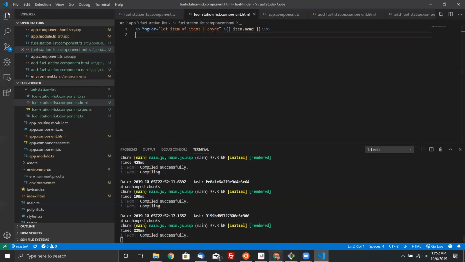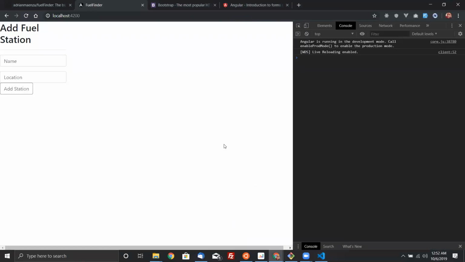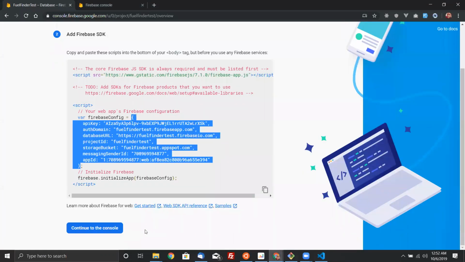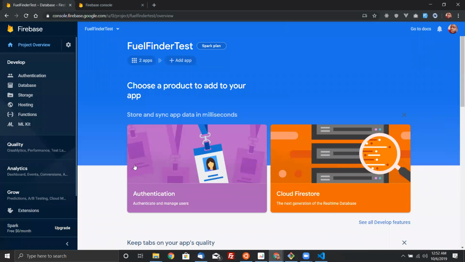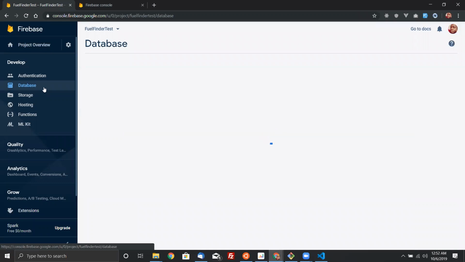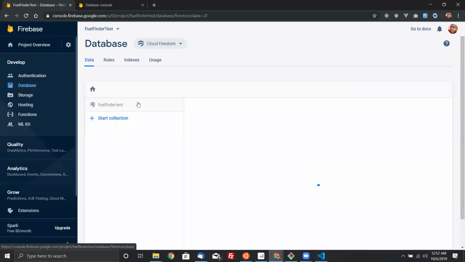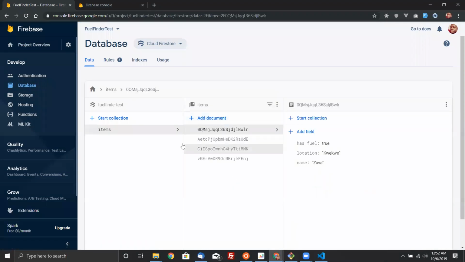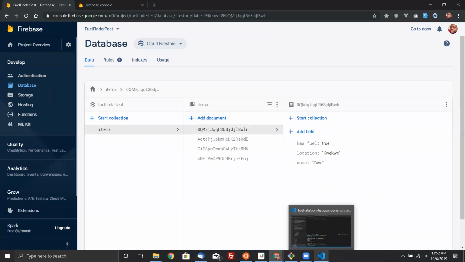Okay, so come here, it should be complaining, but it's not. But I suppose it's not because we already have the database. Okay, so I call them items here.